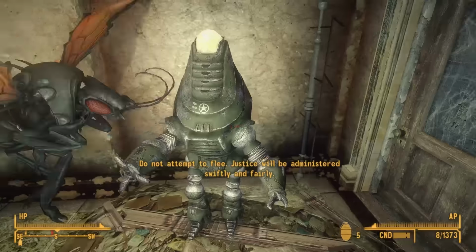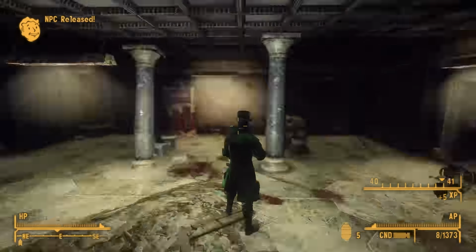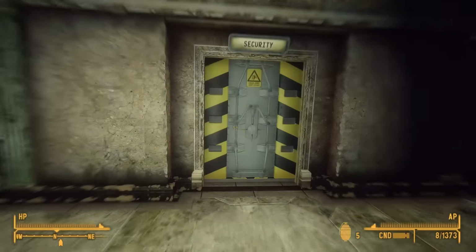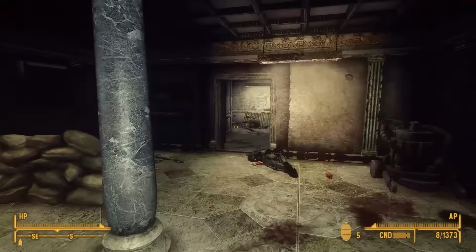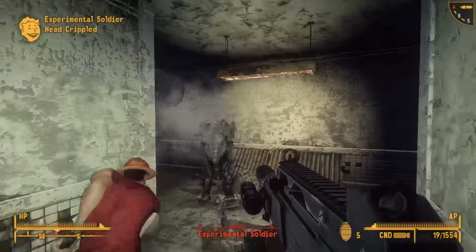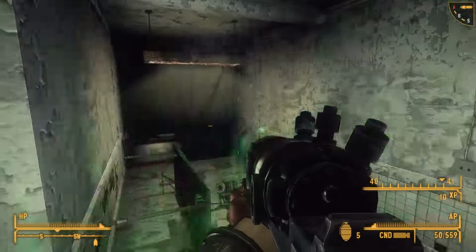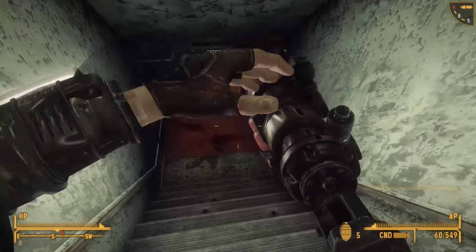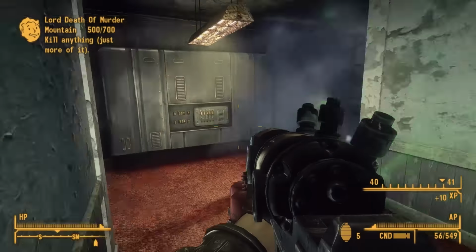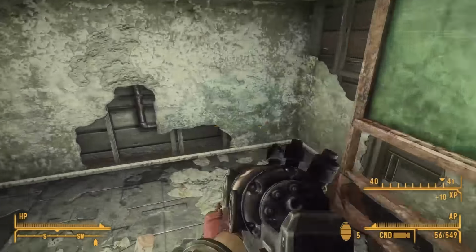Do not attempt. Oh, hello. Did we miss you? I guess we missed you. Engaging. Drop your gun, dumbass! Yeah. Drop your gun, dumbass! Alright, this gun is still... well, it's rapid fire, so... Only use in emergencies.